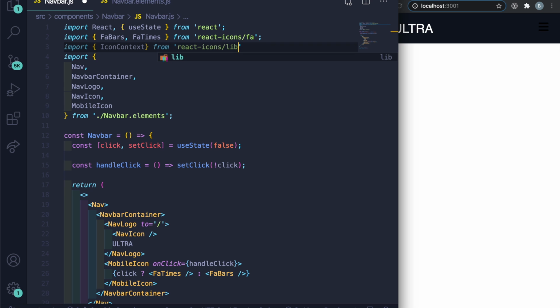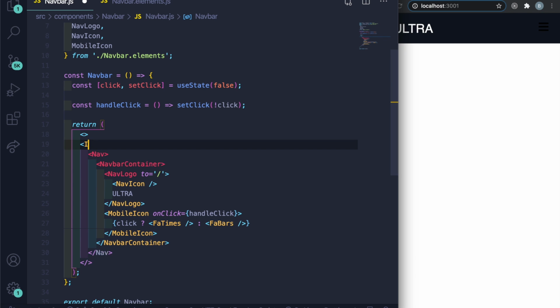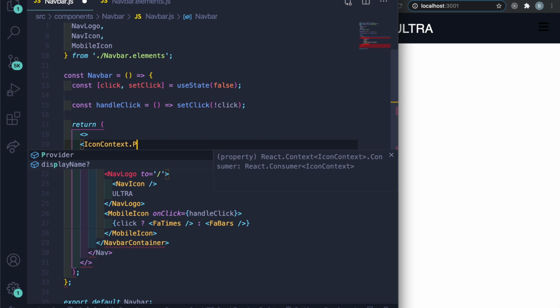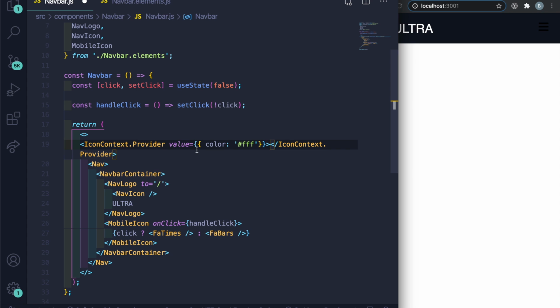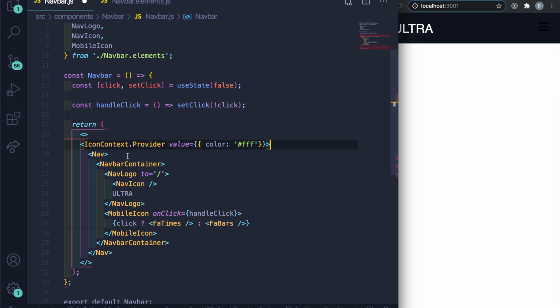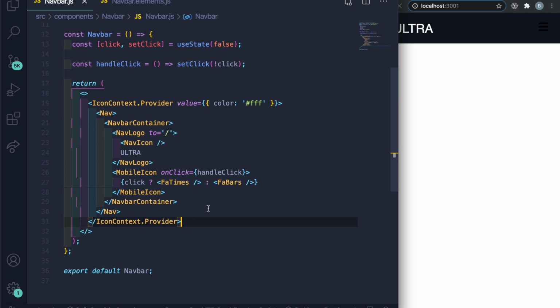Then we simply go to the actual components. Above the nav, under this fragment, I'm going to say IconContext.Provider, and I want the value set equal to double curly braces. I'm going to say color, and I want the icon color to be hashtag FFF, which is pretty much white, but this has to be in a string. So quotes, hashtag FFF, and then I close it out, and it gives me this closing tag. I Command-X to cut it, and it needs to go at the bottom of the nav here. Paste it, and that should turn it white.